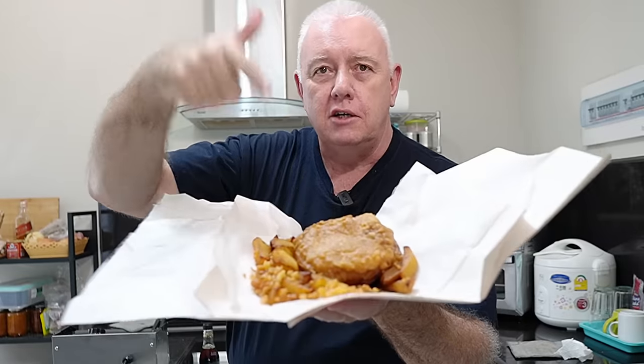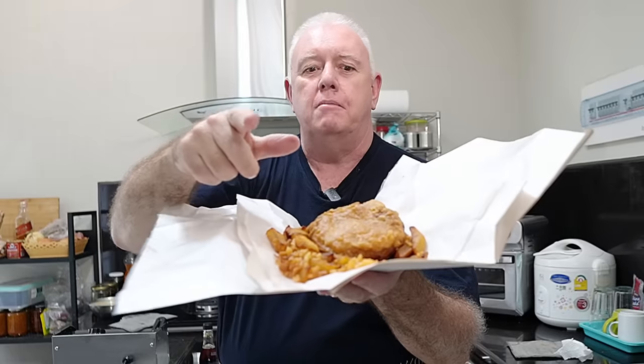Cake and chips, this is real cake and chips. Not that cake that you eat with your tea. You can have the cup of tea with this. This is fish cake and chips, Yorkshire made. Let's show you how to do it right now.